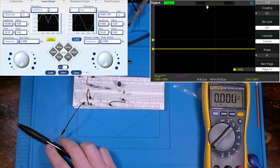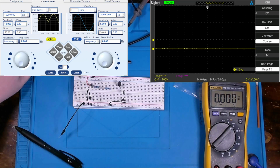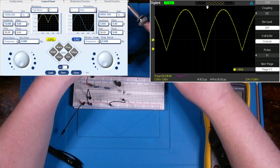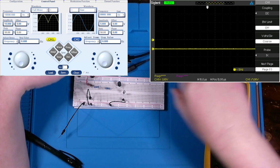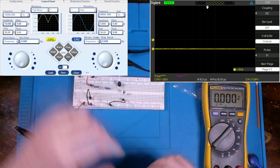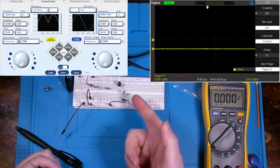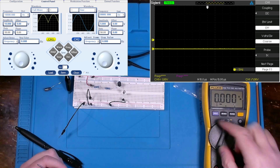Now, concerning our signal generator, let's take a look at it on our oscope right now, so you can physically see the signal that's present. Keep that signal in mind. If you're following along doing this circuit with me, you're doing so at your own risk. That being said, the current's limited enough in this circuit that I feel relatively safe. I would also encourage you to swap out capacitors, resistors, and inductors, and see how that changes the output of your signal.